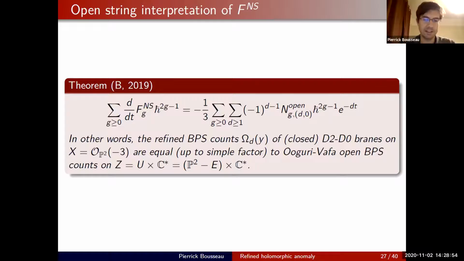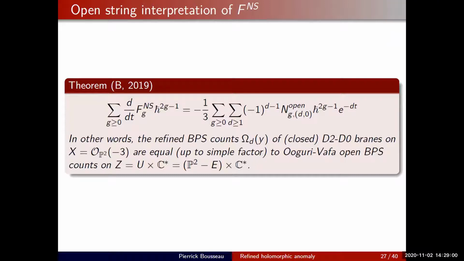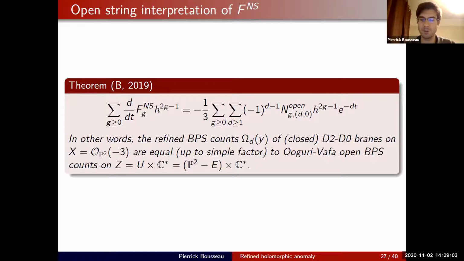Yeah, except I don't know how to make this statement precise. I'm not sure wall crossing with respect to which parameter. But in some sense, at the end of the talk, there will be some kind of formula which will be exactly in the spirit of what you just said. And maybe this formula has a more direct interpretation, but I don't know about it.